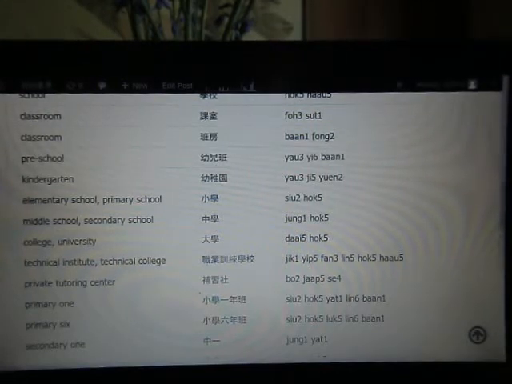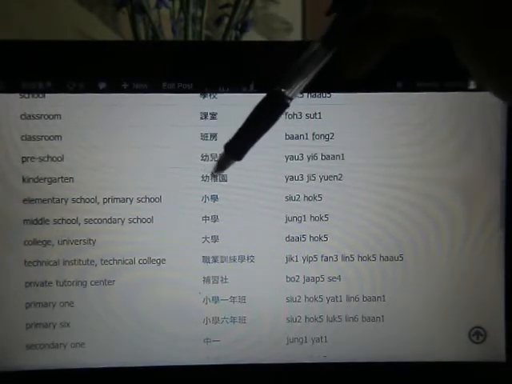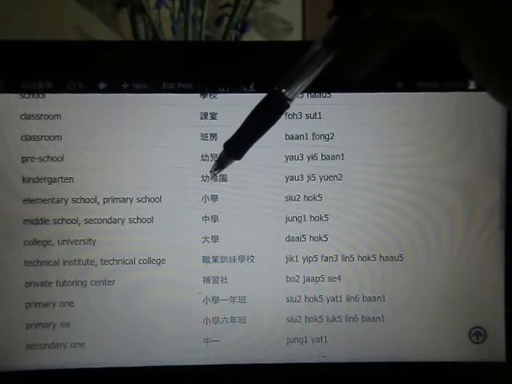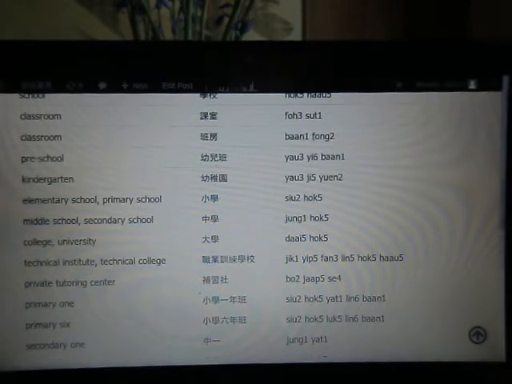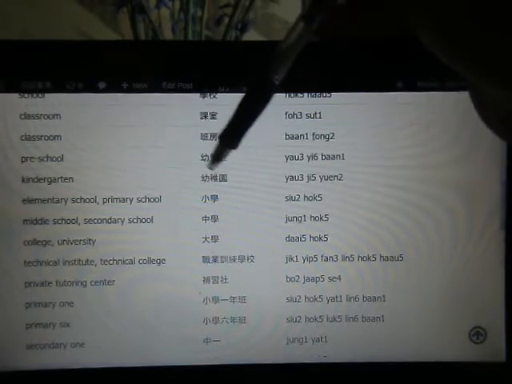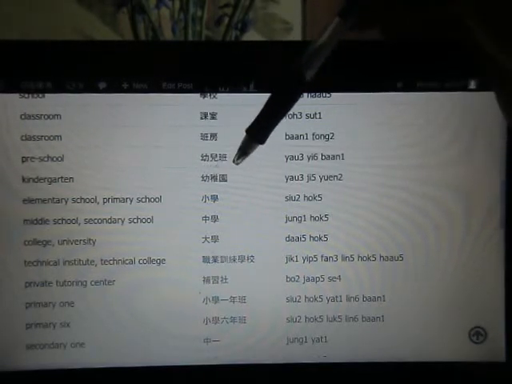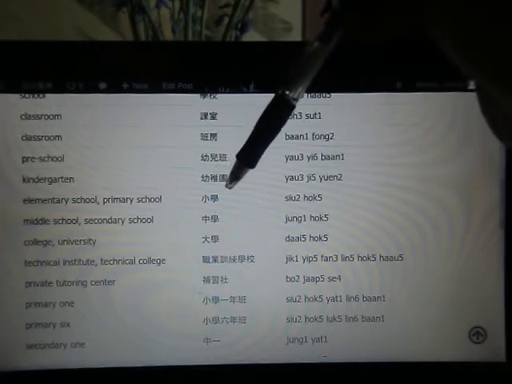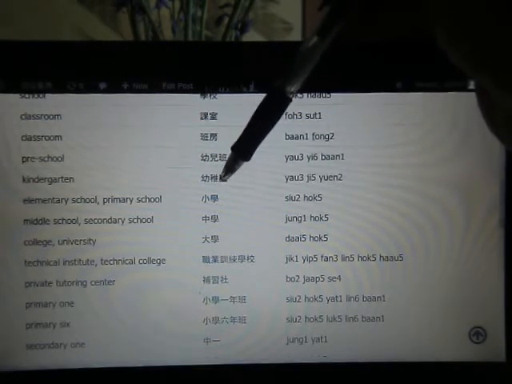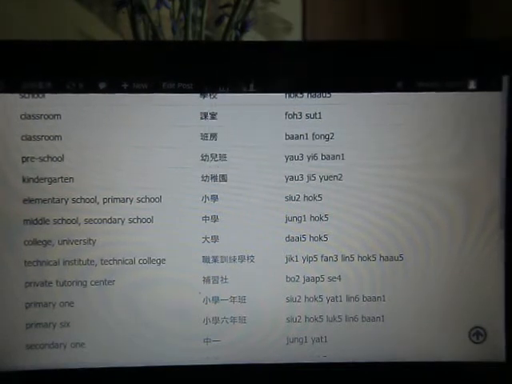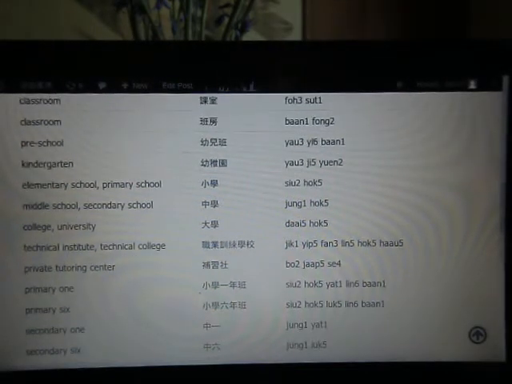And 幼稚園 is actually a little bit more mature. 幼 again means young. 稚 means kind of immature, not knowledgeable. 幼稚 actually means naive. But 幼稚園 does not mean a naive place. 園 is the garden. So it's something like a garden, a park for very young children to study.